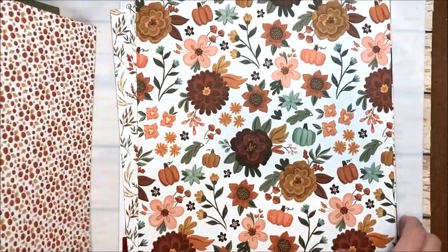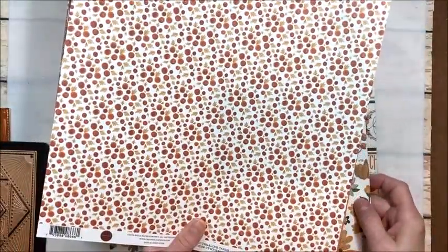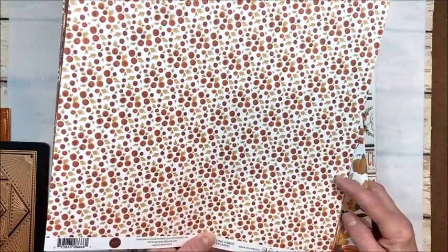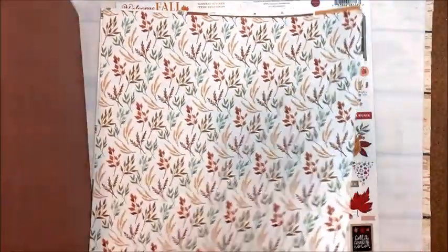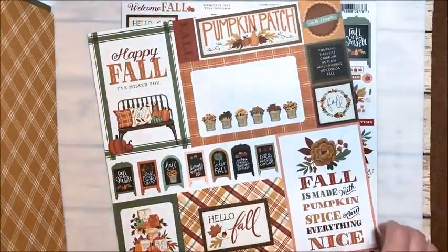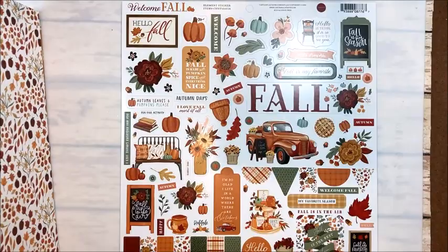This stunning floral — I love this floral — and there are some great fussy cut possibilities in here too. And then look at this cute little mini floral, like rolled roses and leaves. A good cut apart with all kinds of different sizes. This beautiful red, the foliage page, another wonderful diagonal check, a mixed page of cut aparts, another wonderful foliage with apples, and then this great sticker sheet.